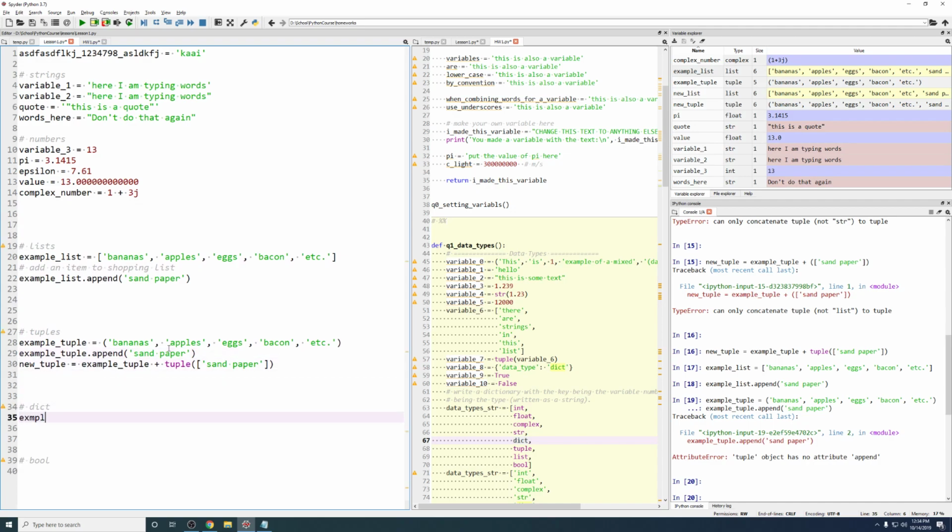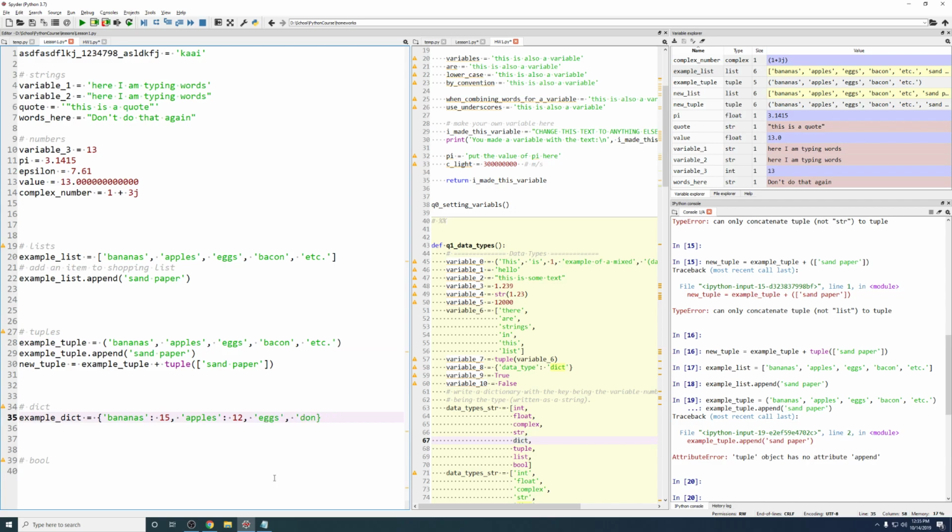So dictionaries, if we're going with the whole shopping list idea, an example of a dictionary is, let's say we want to know how many of each thing we want in our shopping list. So we don't just want bananas, but we want bananas, and we want 15 of them. And you want apples, and we want 12 of them. So what I'm doing here is I'm assigning a key and a value. And let's go with the last one. Let's do eggs. And we can assign a dozen.